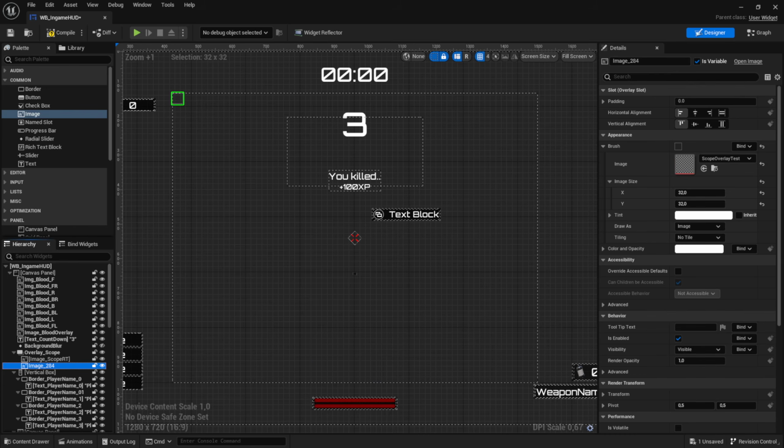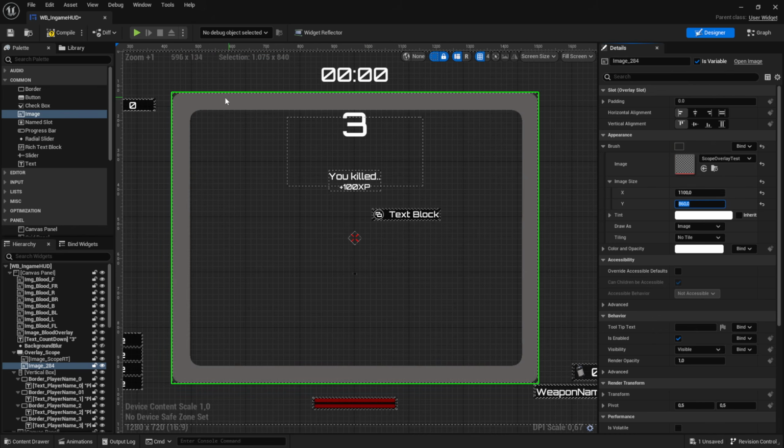So for this one, I'm going to set the size to 1100 by 860. So as you can see, this simply covers the edge of the scope and it's nothing too fancy. So those should be all the settings for this one as well.